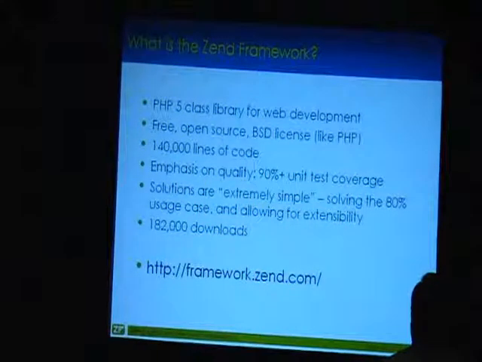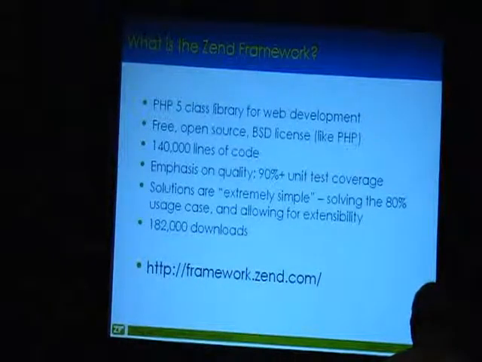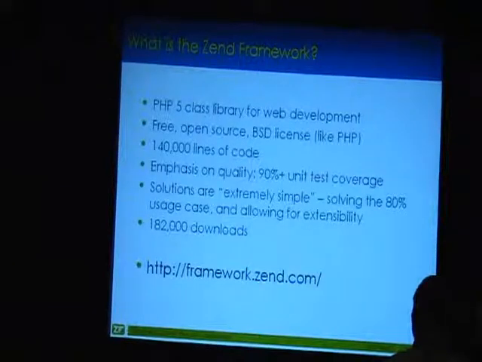The Zend Framework is a PHP 5 class library, so it's for object-oriented programming with PHP. Specifically for web development, but there are some features that can be used in non-web application development as well. It's a free product. I've gotten some questions in the past, like, what are you charging for this framework? No, it's open source. It's being developed by open source community contributions, and it's a BSD license, so it's very friendly to usage for corporate and also open source projects.